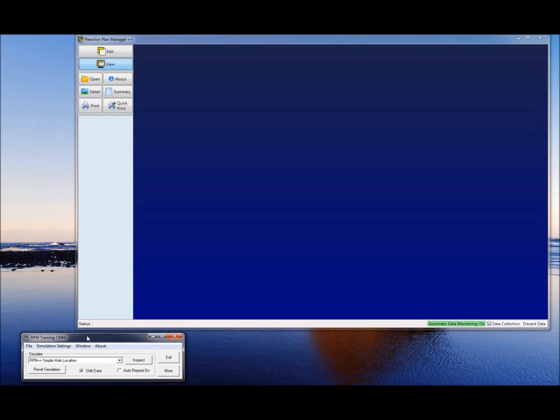If you're a Reaction Plan Manager++ user, you understand how difficult it is to analyze hole patterns. You really need to evaluate all the holes in a pattern as a group to figure out how to adjust the manufacturing process. To perform this task, we use another application called Bolt Pattern Analysis. This application is designed specifically to analyze hole patterns. Using RPM++, you can launch and build a bolt pattern analysis solution using data collected by RPM++.